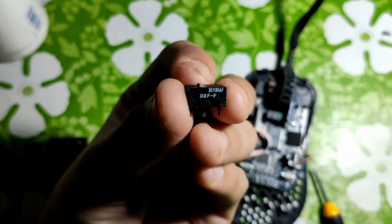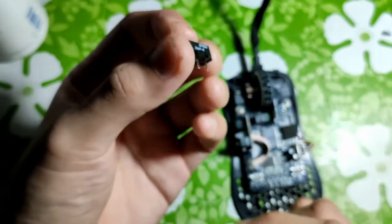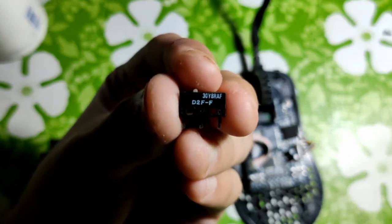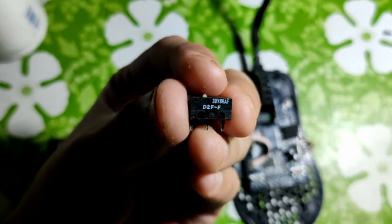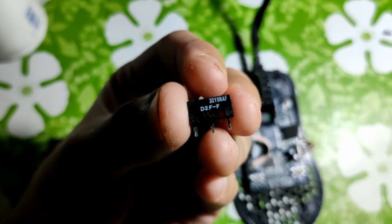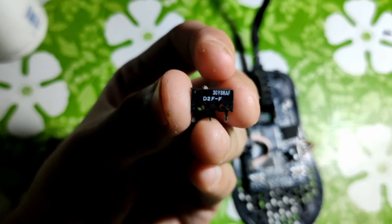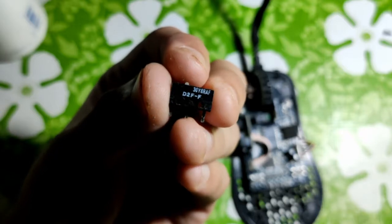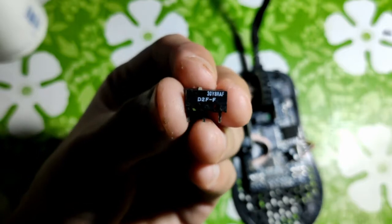Typically, Omron switches are the most common in most gaming mice, as you can see from the model O, with a serial number of D2F. Now, Omron has different switches that have different suffixes after the dash. In this switch, it has an F suffix, which means a reduced actuation force from the normal version, which is about 0.74 versus the 1.47 newtons of the regular version.